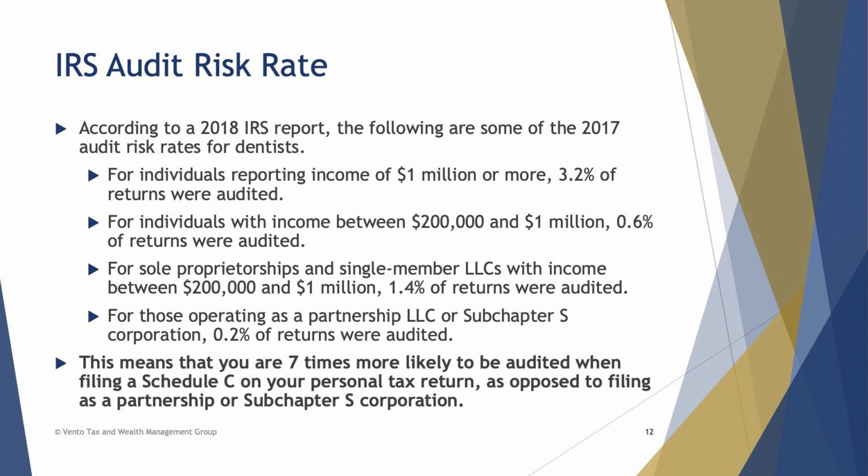Now, the next bullet is really the interesting one. If you're set up as a partnership or an LLC that's a partnership, or you're a subchapter S corporation, those are considered flow-through entities. Your odds of an IRS audit are less than 0.2%. So in theory, making the decision to stay a sole proprietorship increases your odds of an IRS audit by 700%. It's dramatically higher. And the analogy I'd like to make for you is this.